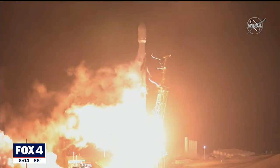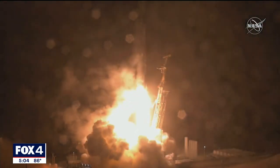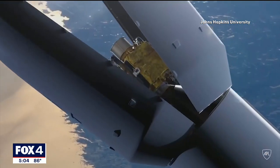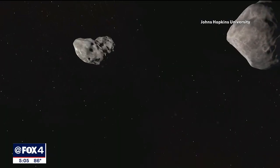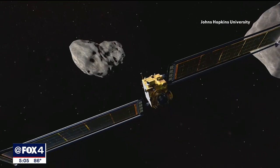They found several of those over the past couple of years, and this is one of them — it's the first of its kind save-the-world experiment. NASA is going to use a spacecraft named DART to slam head-on into an asteroid millions of miles from Earth. It's important to say that the T is for test — this asteroid is not a threat to the Earth, now or for the foreseeable future.